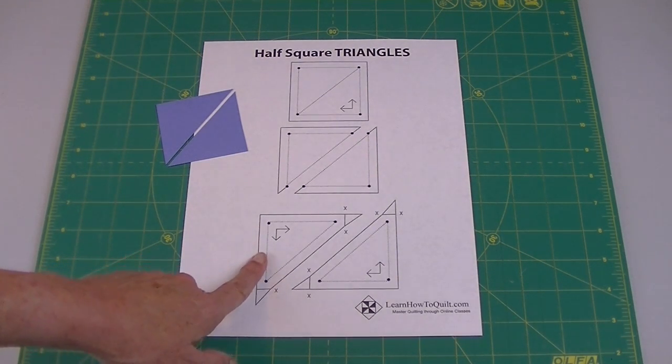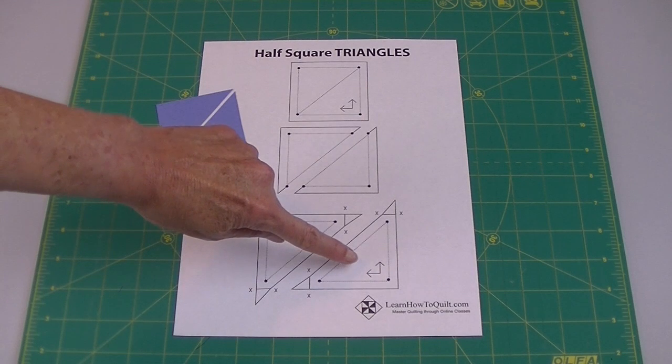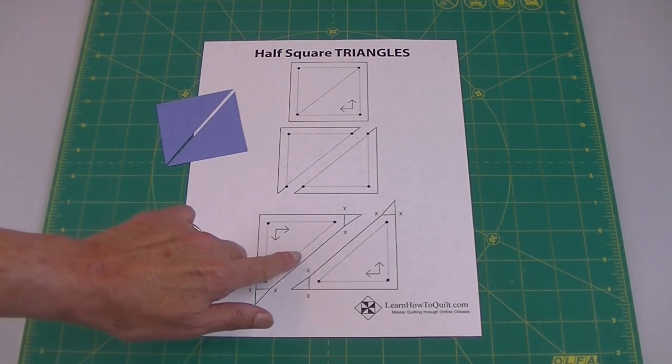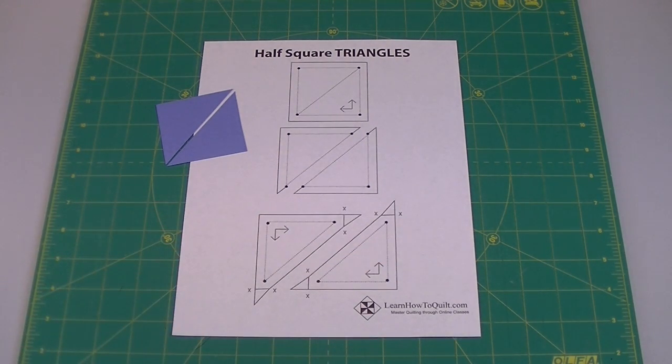So you're going to have to figure out that you add a quarter inch and this quarter inch, quarter inch, and this quarter inch. So it looks like it would be four quarters of an inch, which would be an extra inch.